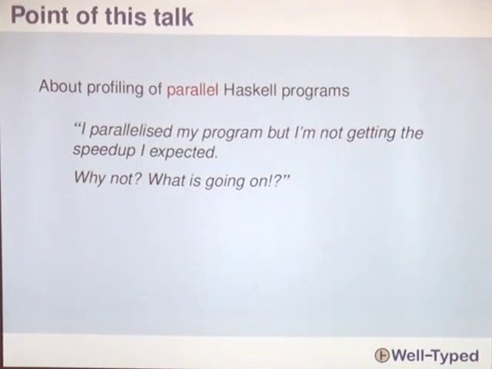So the point of this talk is about profiling parallel Haskell programs, right? There's a few single-threaded use cases I'll briefly mention, but the main purpose is trying to understand why is my parallel program not running faster? You know, I parallelized it, I sprinkled it with par and parList and whatever, and it's still just as slow as it was before. Why? It's slower. What is going on? Why? So that's the point of these profiling tools, to try and help you answer that sort of why question.